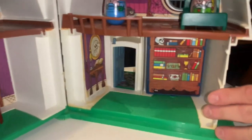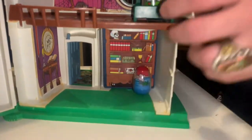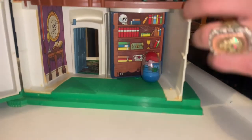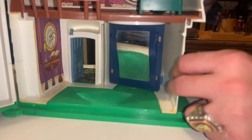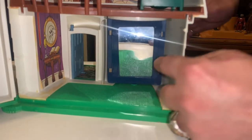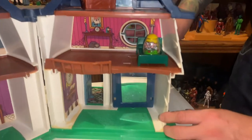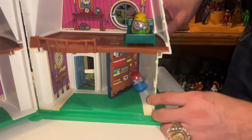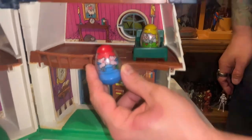If you make your way over here, you're in the coolest room of the entire Weebles Haunted House — the library. Why is it so cool? Because you can take one of the kids and put them against this wall, and by turning the mechanism on the other side of the house, the wall will swallow you up. There's a fun house mirror — really cool. And of course you can release them. I love the look of terror on this kid's face — just a fun little feature.